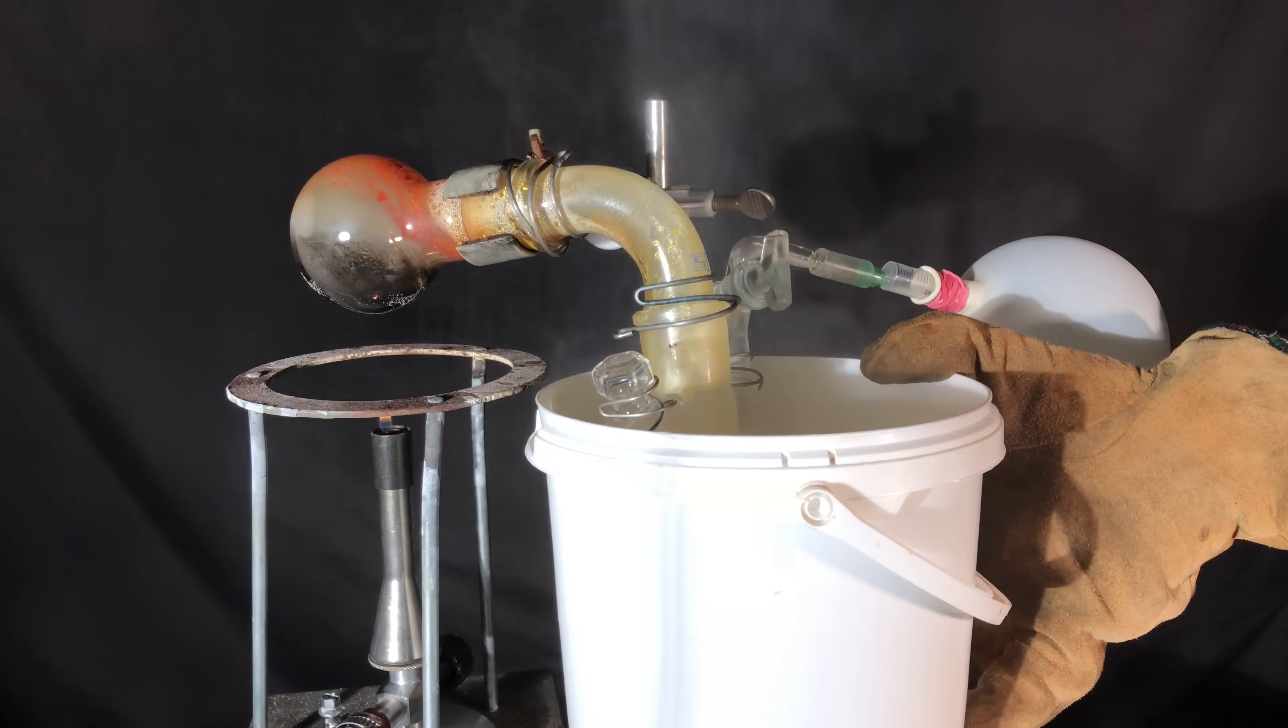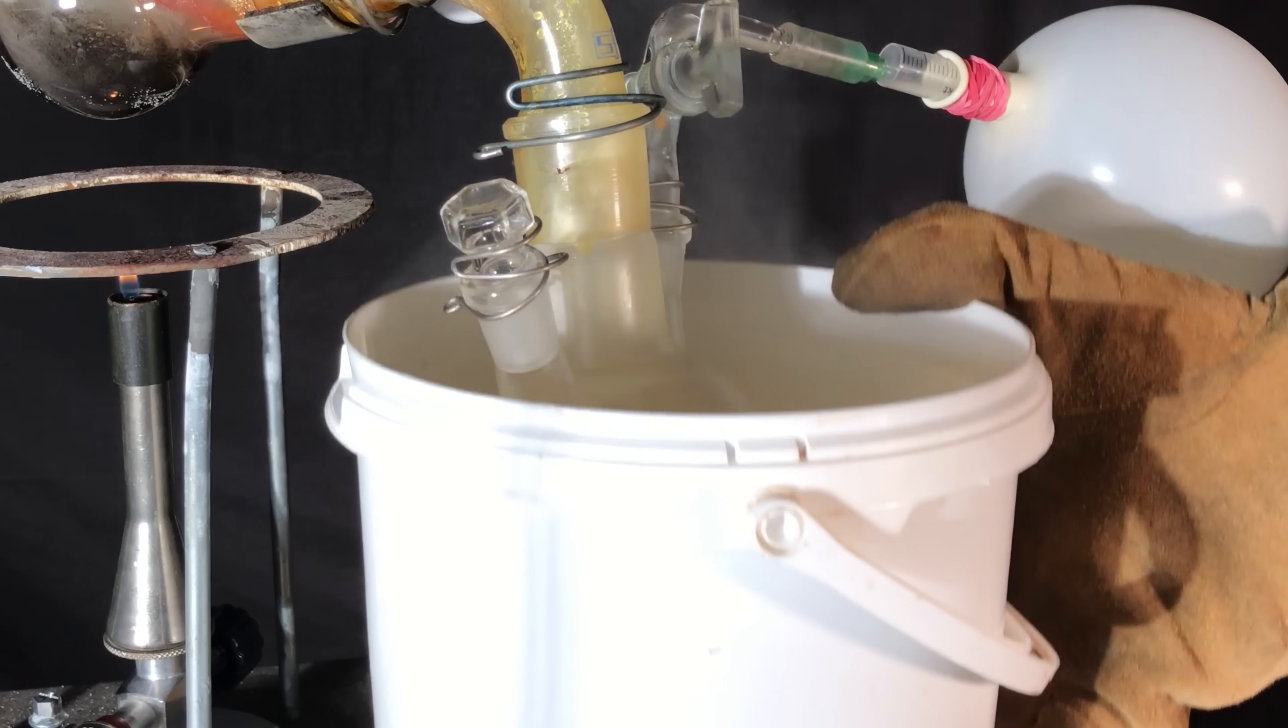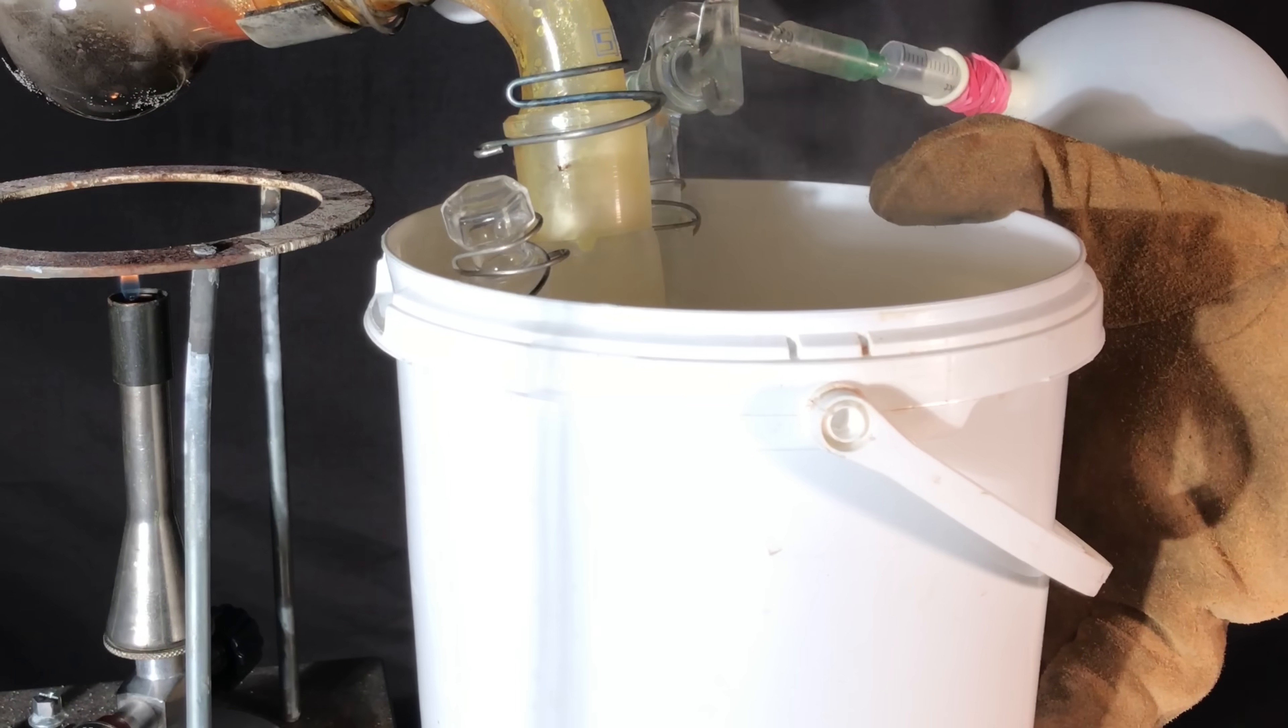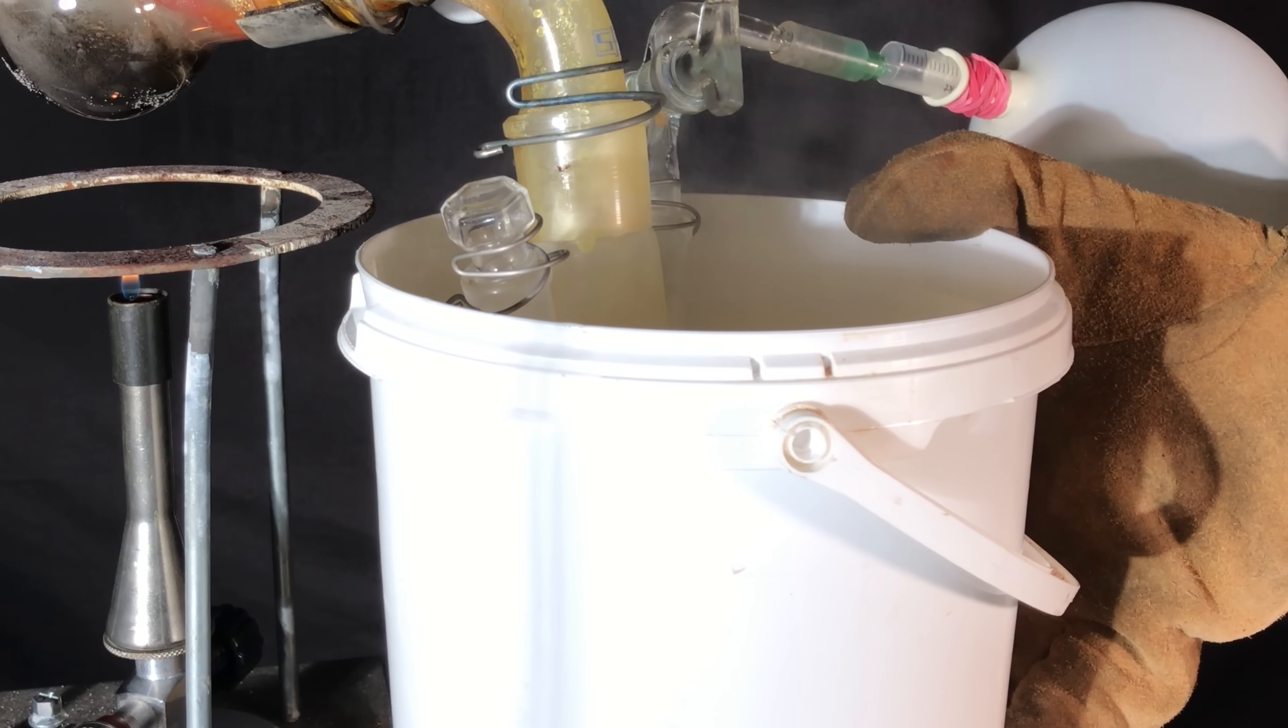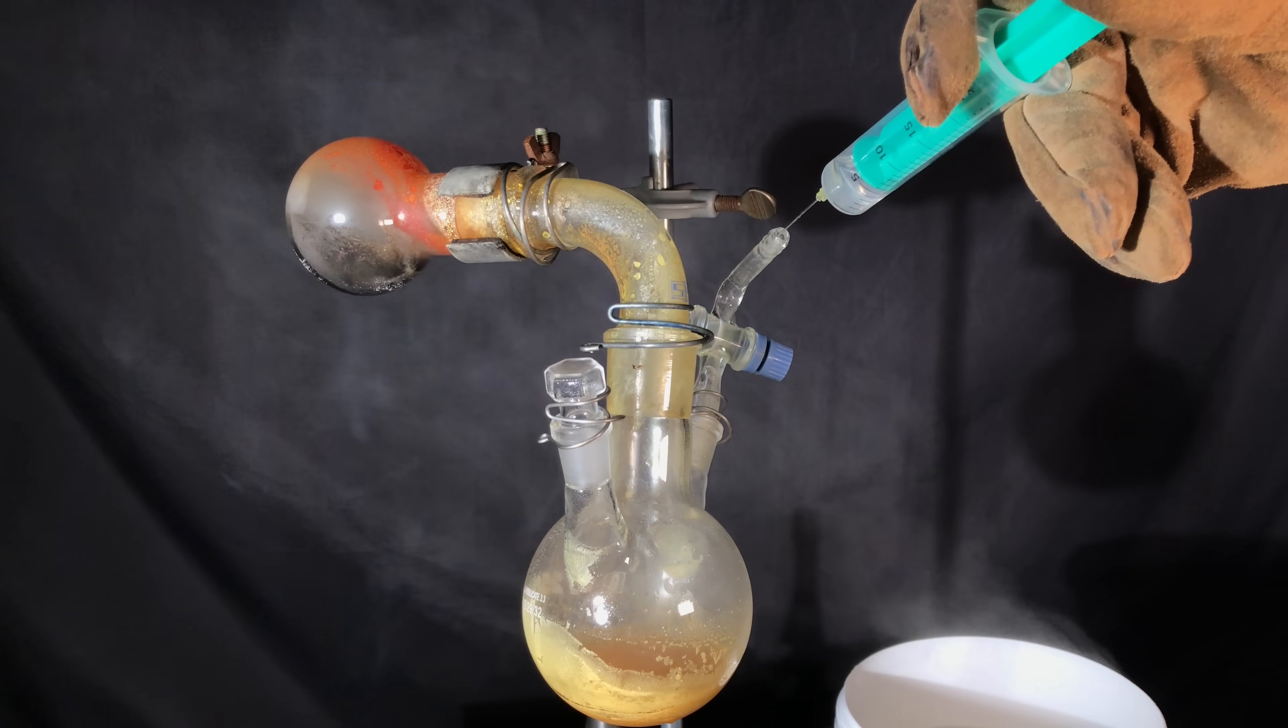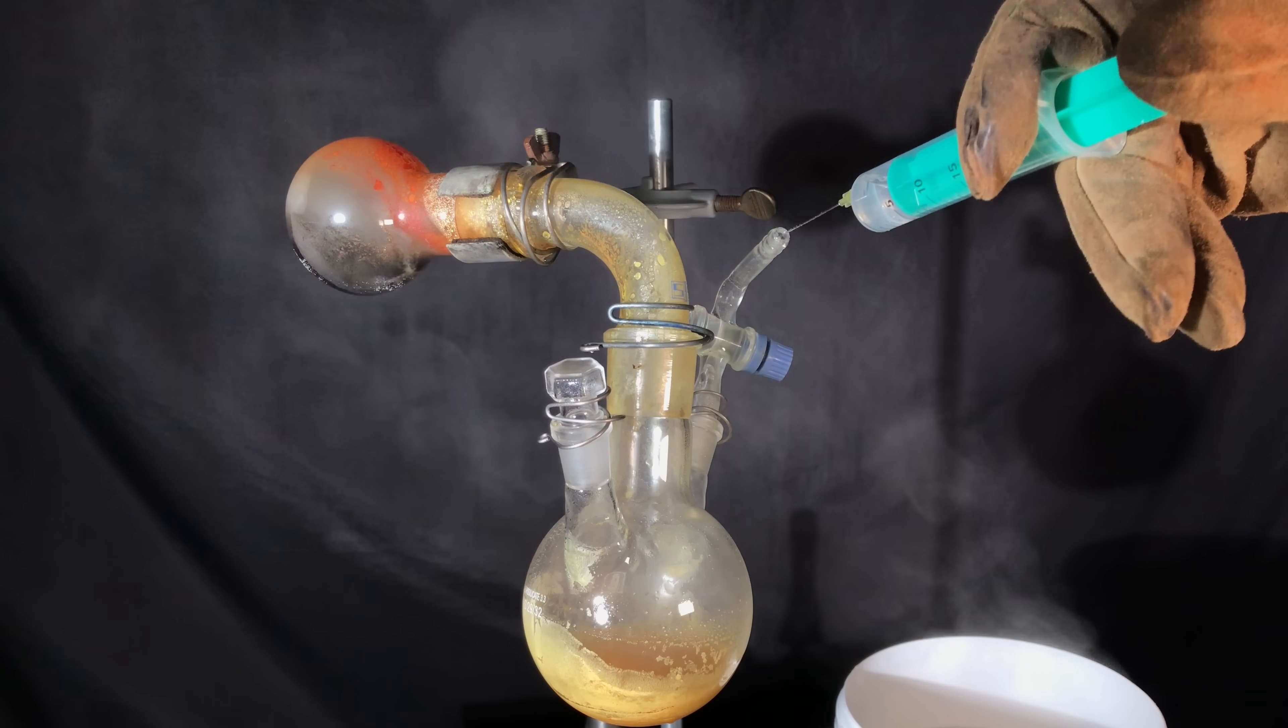Once finished, I used the Bunsen burner and a heat gun to get everything down into the flask, and then melted the rest using a bucket of hot water. In order to continue, we must cover the white phosphorus using distilled water. Water was injected while the flask was cooling down and was therefore sucked in.